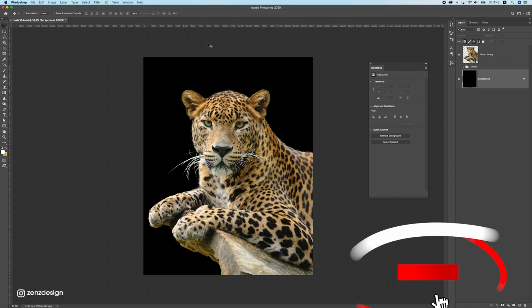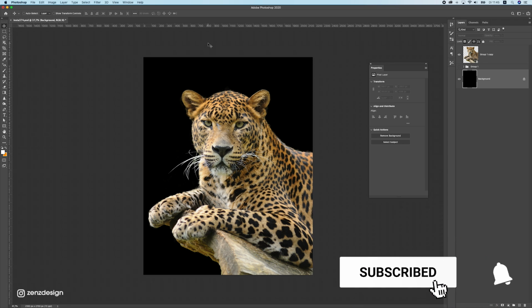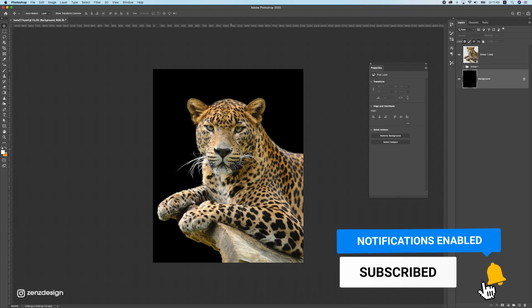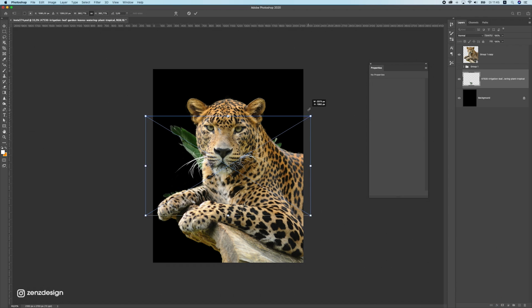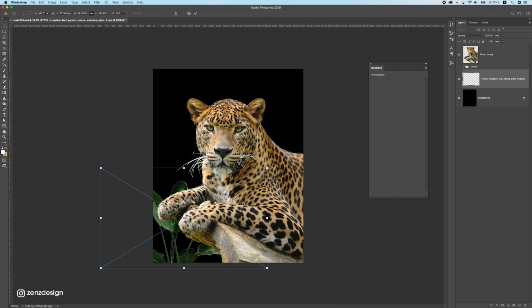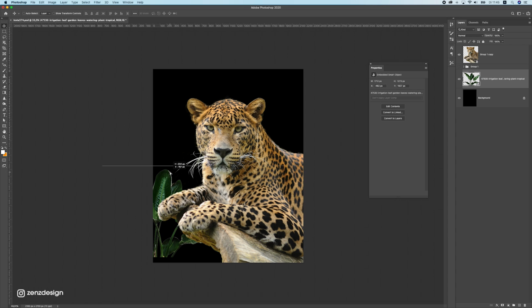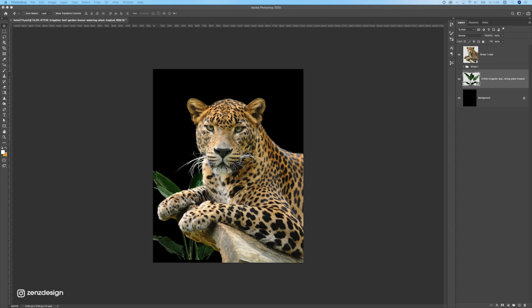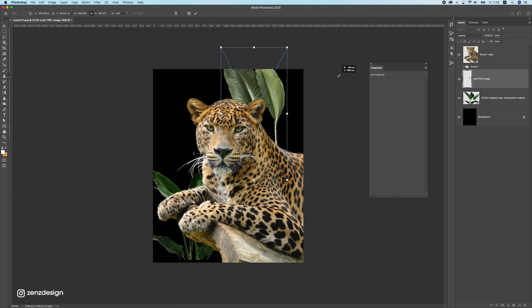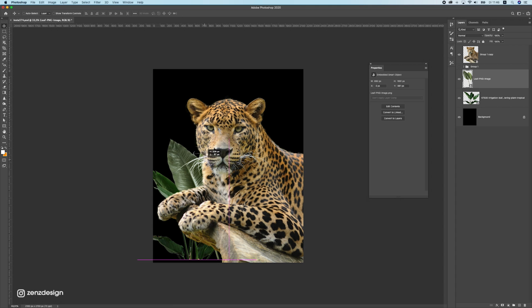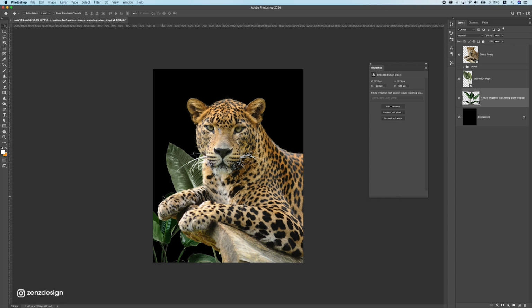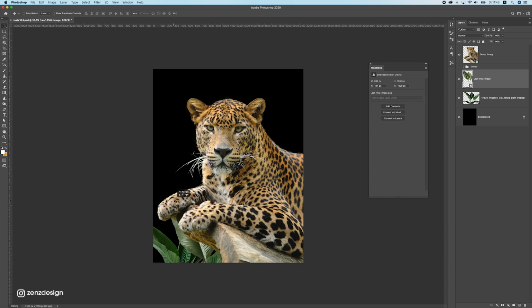So before we get to color grading, I want to make sure we have a nice composition. I downloaded all these leaves here, and I will link these leaves in the description of the video. These are all PNG files, so you don't have to waste time cutting them all out. You can do this really fast if you just download them all and place them around this leopard. And after that, we will do some color grading and get really nice colors and lighting.